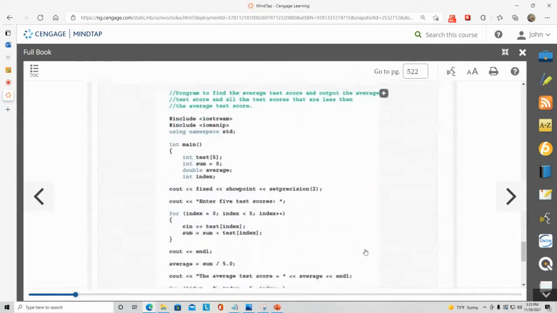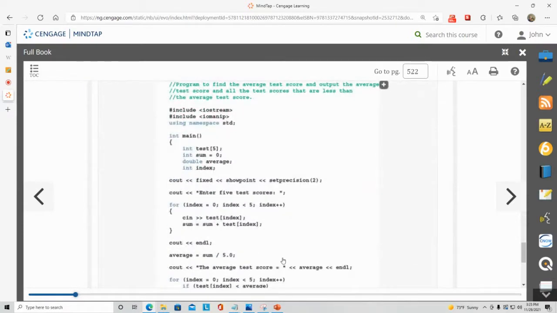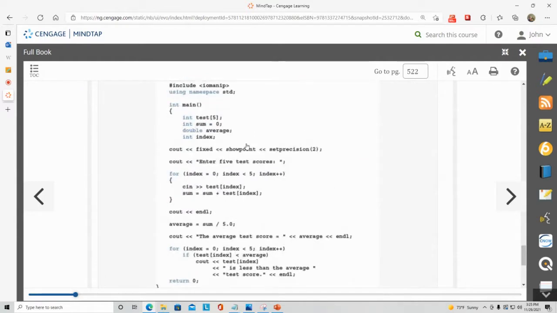And then another example. Enter 5. Okay, this was the one on the 5 test scores. So they skipped 3 or 4 or 5 or 6 pages. So here, remember, we had those test scores, right? Those 5 test scores, you can go back 5 or 6, 7, 8 slides, whatever it is. I can't do that for us. It's just impossible to go through everything, but look at what the loop is doing, okay?